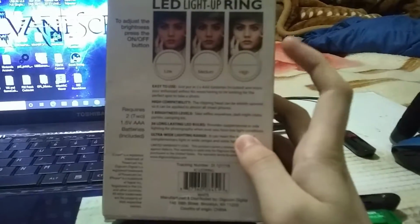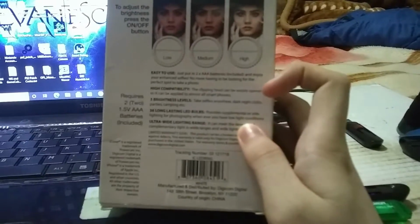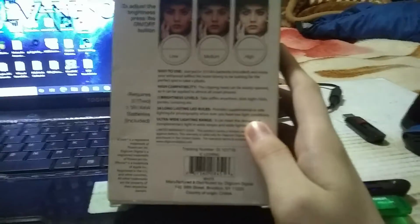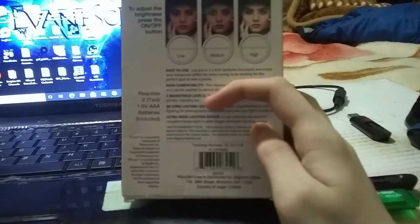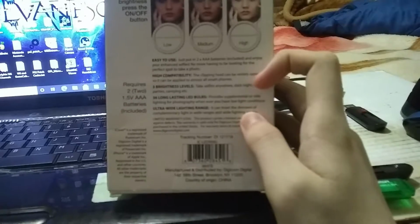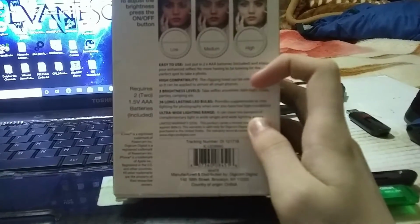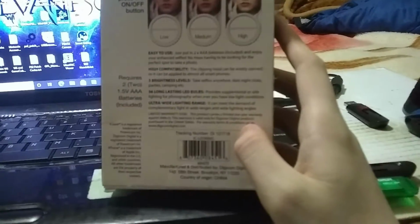And yes, I just talked about the 3 brightness levels. Take selfies anywhere, like dark night clubs or parties or camping, or at the beach, anywhere you're going. 36 long-lasting LED bulbs. Provides supplemental or side lighting for photography whenever you have low light conditions, ultra wide lighting range. It can meet the demand of complementary light in wide ranges and wide lighting angles.